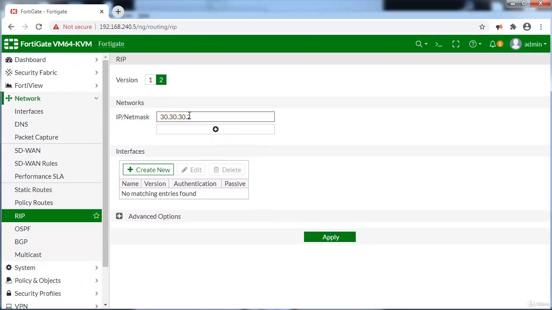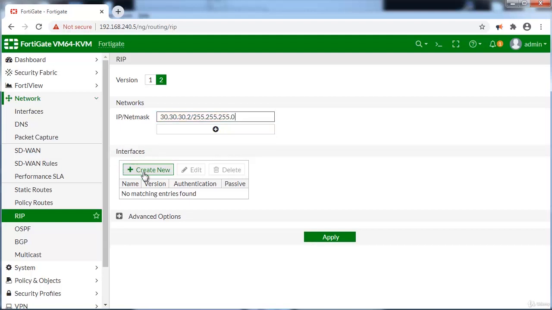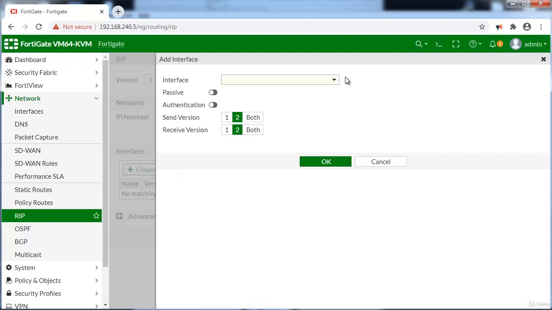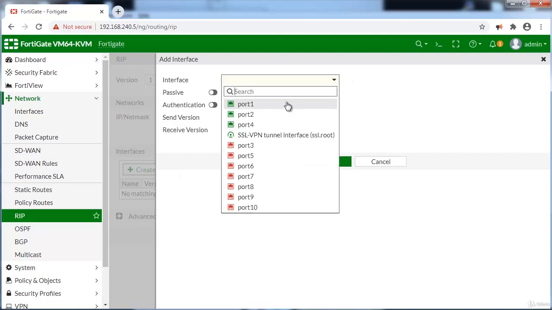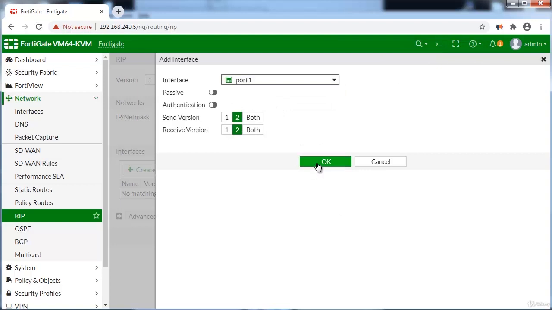I have to select the next hop IP address, so it will be the IP address of the Cisco router. And the subnet. Here I have to select the interfaces. I don't have to select passive or authentication because I am not using any authentication here. And passive, if I select that, the RIP will start searching for active interfaces.